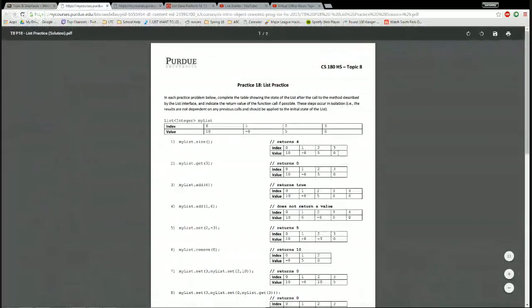So, in the practice problems, we are given our MyList, which is of data type list. When you're creating a list, you need to type list, and then within these sharp brackets is the data type. The reason it's a capital I Integer is because Integer is the wrapper class of the primitive int data type. So we have List<Integer> MyList. It'll hold a bunch of integers in the list, and it works kind of similar to arrays, but there are some other useful things that we can get into later.